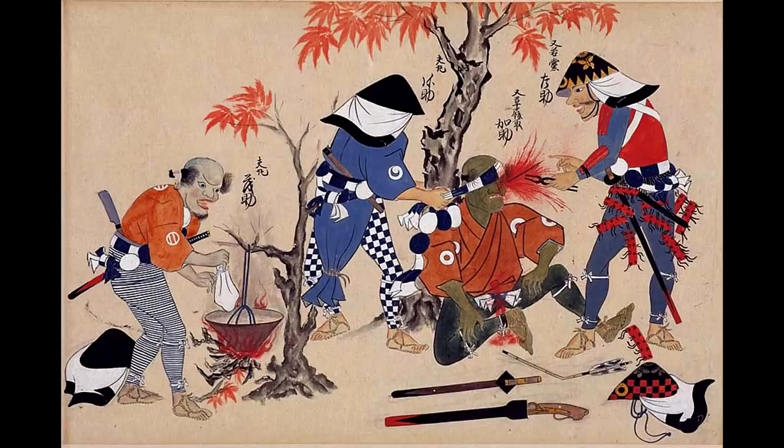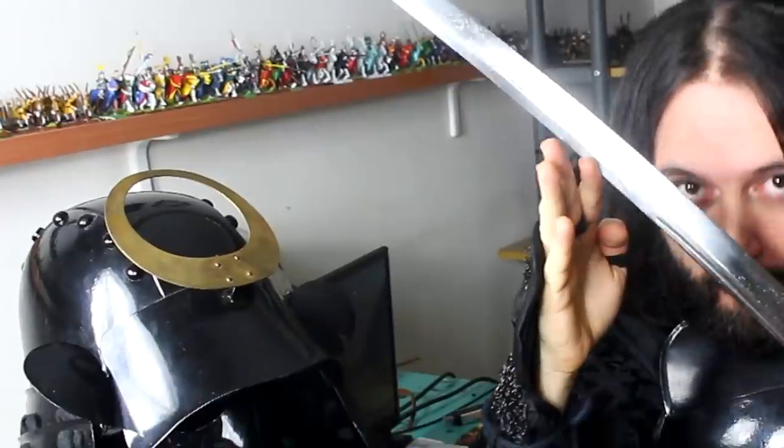Also, some ninja could have been retainers, such as the ashigaru, the lightfoot infantry of Japan, which means, since we know that some ashigaru did use the straight blade that will later be called ninjato by modern-day pop culture, then it is very believable that some ninja carried that weapon on missions, because it wouldn't identify them as ninja, it would just identify them as retainers, which is fine. But if you were a high-level samurai and you could afford a more expensive weapon, a properly made katana, you would have used this.